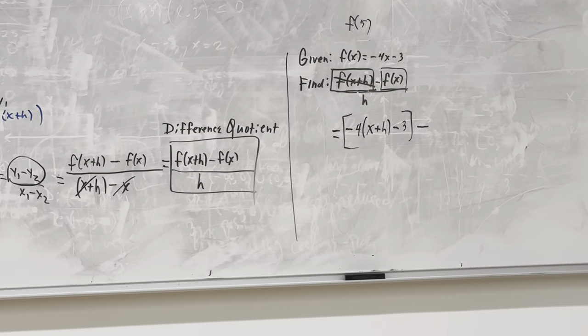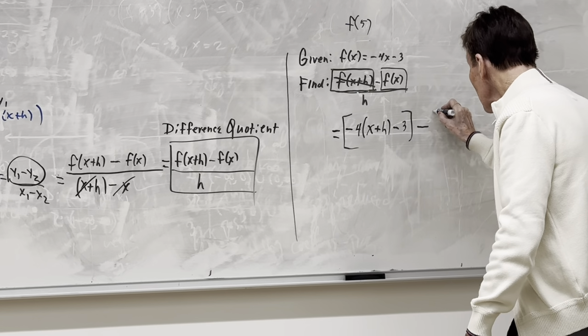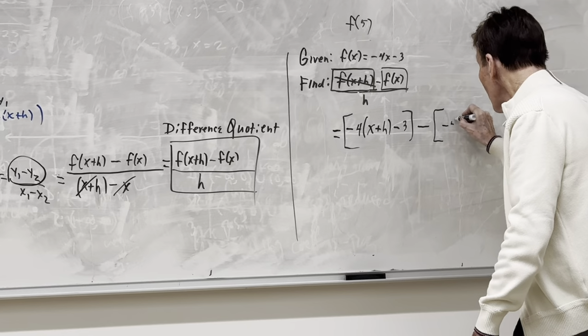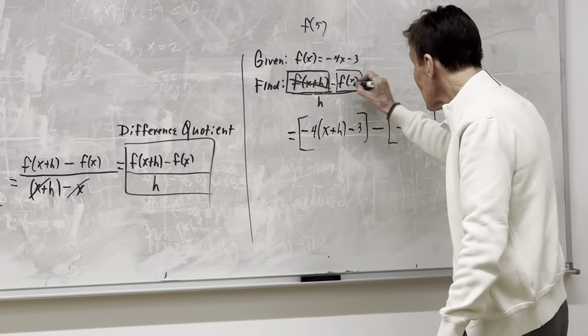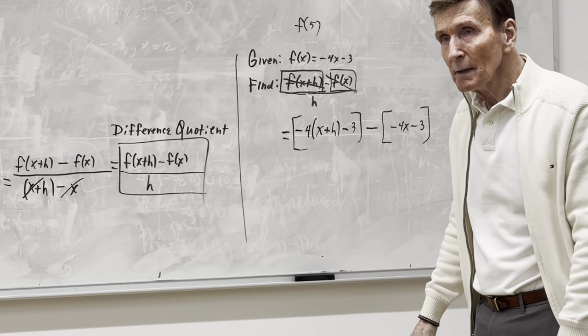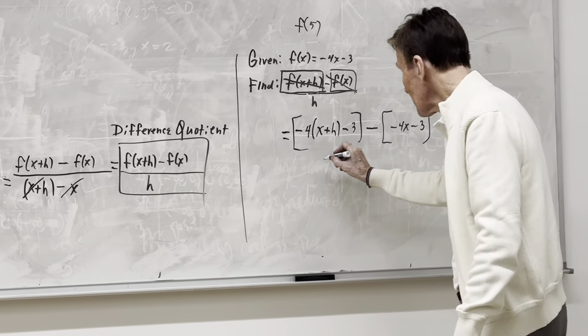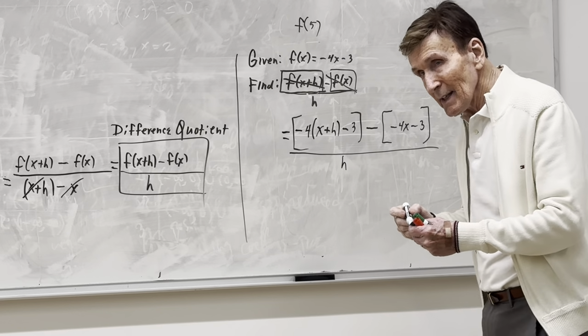The original function. That is the f of x. So we'll block that off also, just to show it. They're saying, now please put inside here the original function, that's f of x. And that takes care of that. And don't stop there in that derivation. You got to divide all this by what? h.